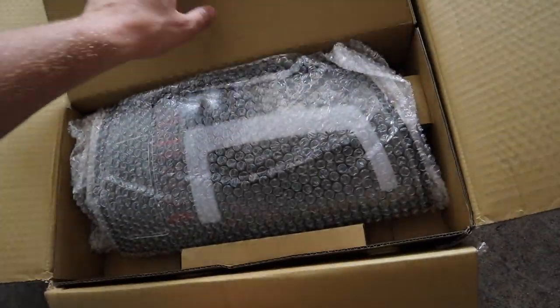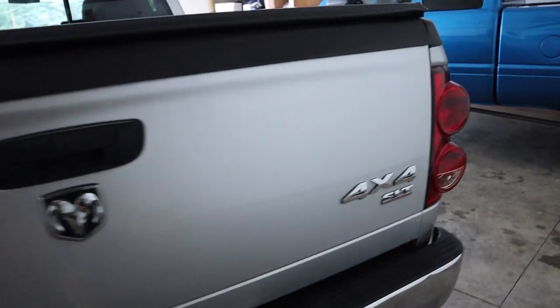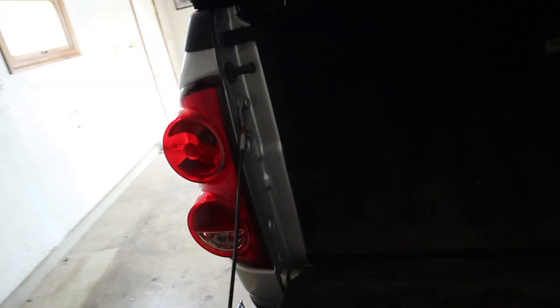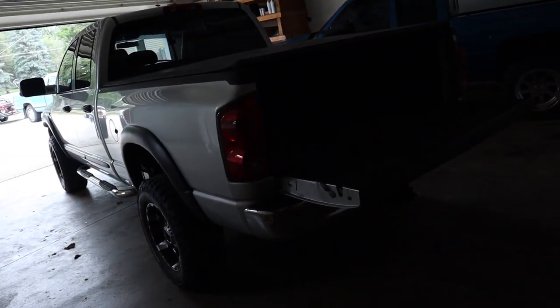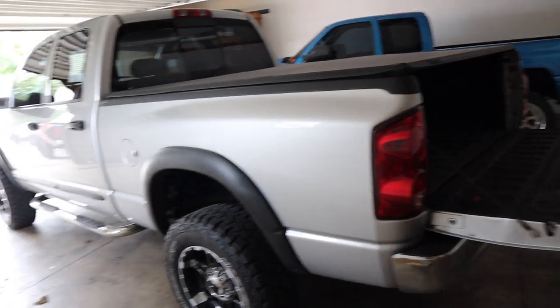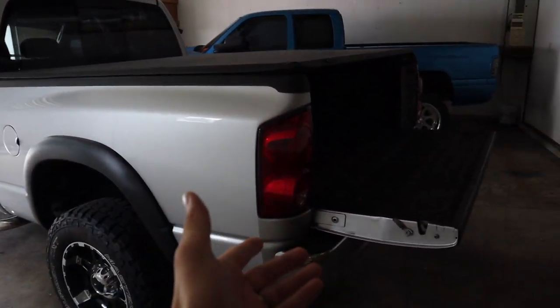We've actually got a little bit of something for the third gen that I think you guys are going to like — a set of new tail lights for this truck. Really good looking tail lights. Why new tail lights? Because the stock ones are just a little bit too factory for my liking. We've got a lot more stuff coming for the truck — wheels, tires, suspension, power upgrades — but this is one of those easy, simple things to do, and I wanted to add it into this video to give you guys a bit more to watch.